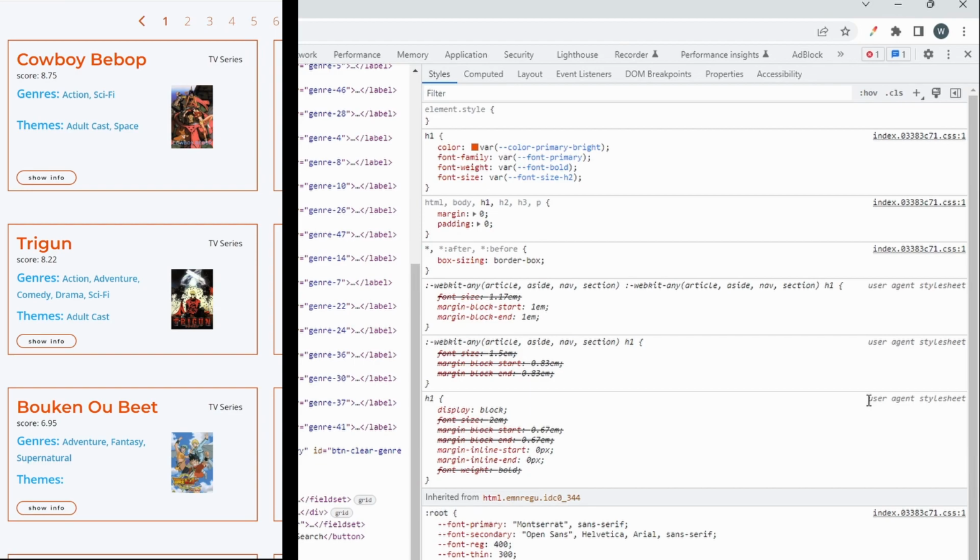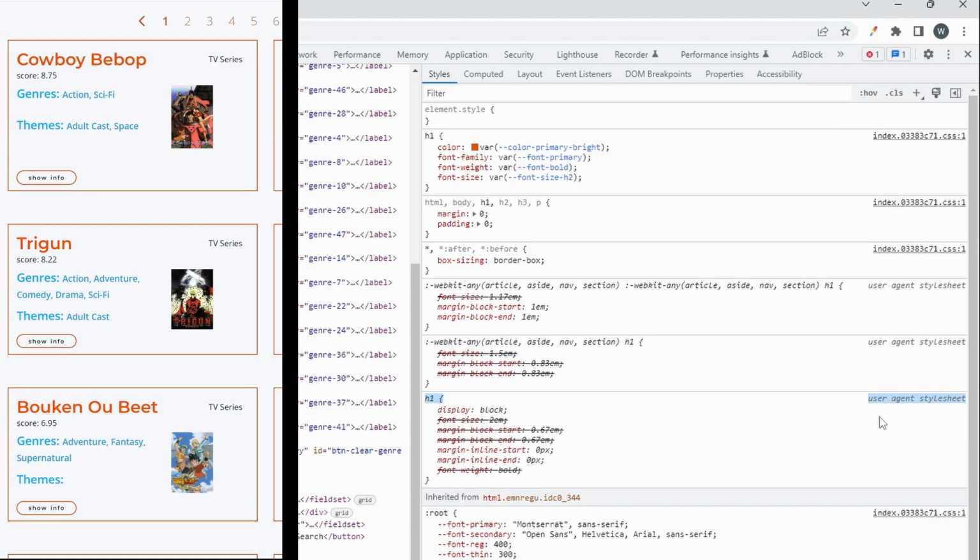And if I have a look on this side, highlight this, you can see it says user agent style sheet. Whenever you see this user agent style sheet, that means that is a style that has been given by default by the web browser.